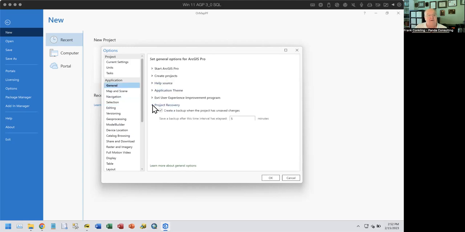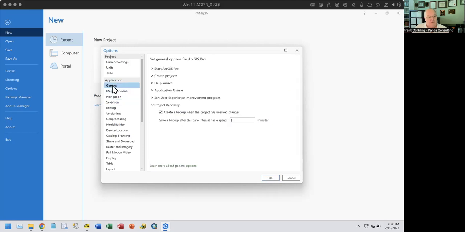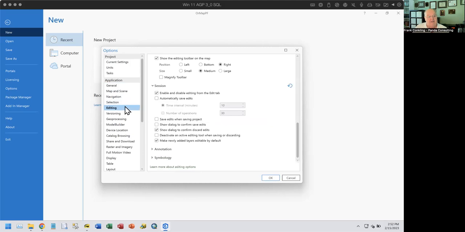Under project, you decide whether or not you want to create one, and under editing, whether or not you want to save the edits when you save that project. If I set this to 5 minutes, it automatically will save every 5 minutes for me. Careful. Depending upon the quantity of the data that you're editing, it might actually interrupt the processes you're working on.